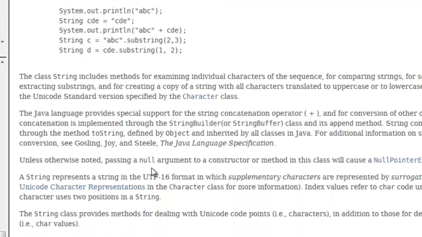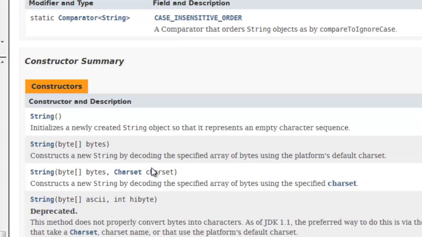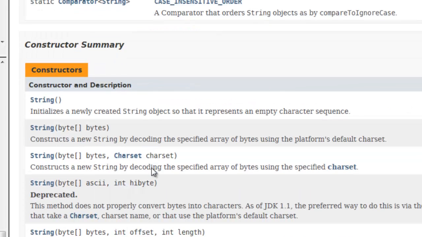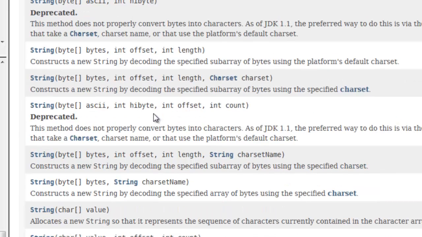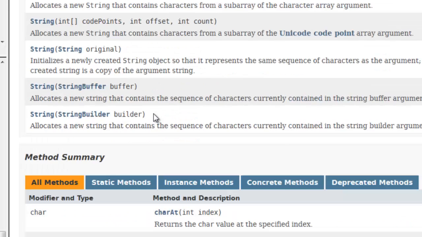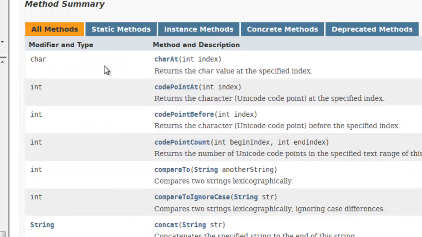You can go through all this stuff, and you can see the constructors that the String class has. These are what we call constructors, which I'll explain to you later on in another video tutorial. Then you can see methods. Of course, you already know what methods are. These are the modifier and type of the methods, which is the data type the method returns.